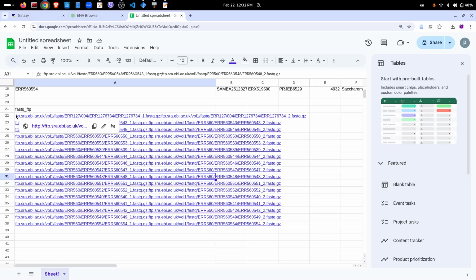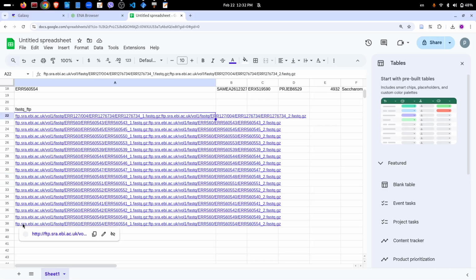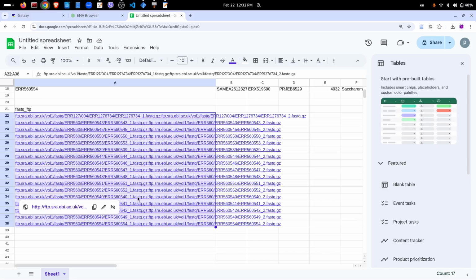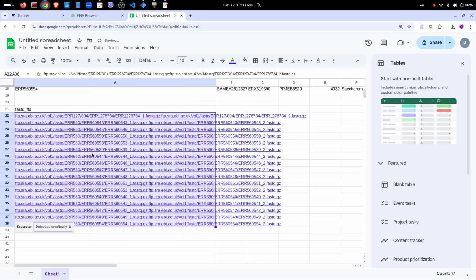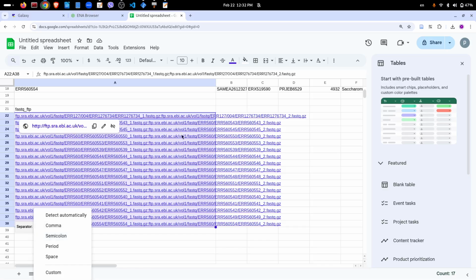I choose all of them, and then I go to Data, and then Split text to columns. So I'm going to split this text into two columns, and the separator will be the semicolon, because here I see a semicolon, and here there is a semicolon, and so on.